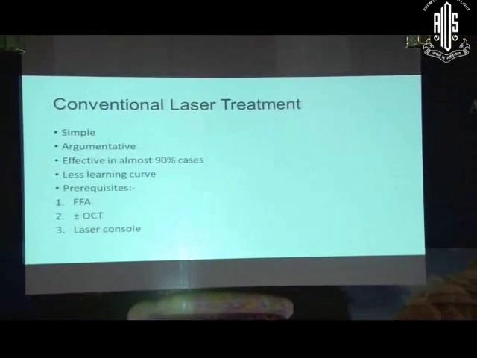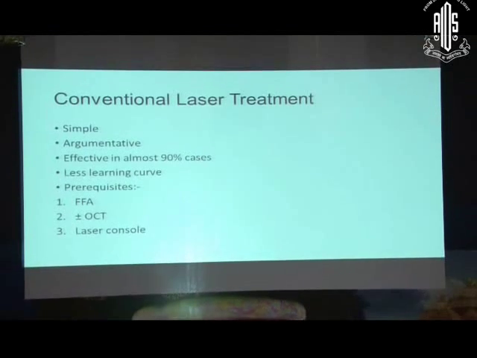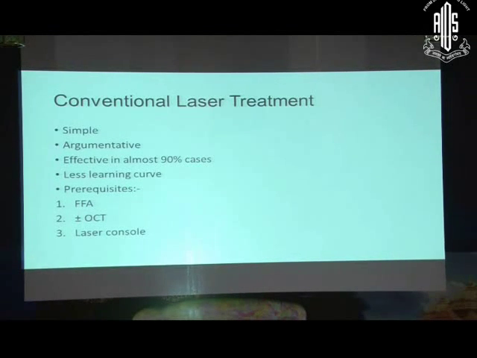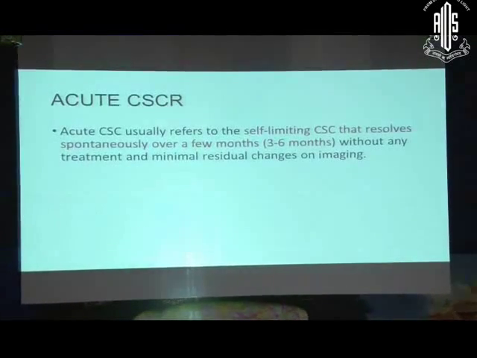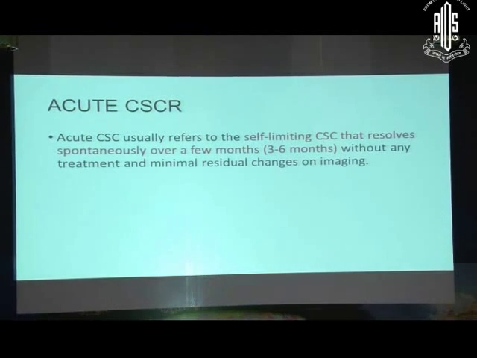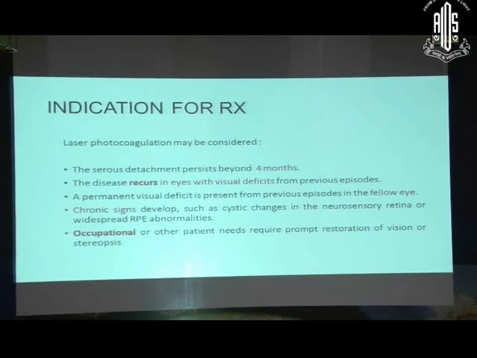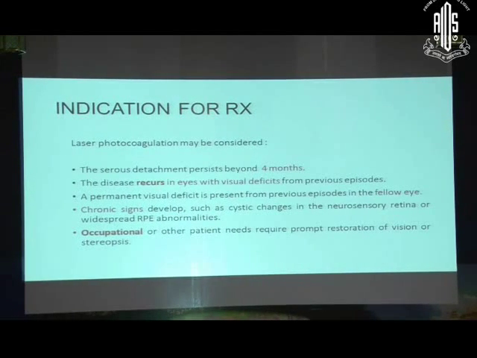However, prerequisites require FFA, OCT plus or minus, because we can monitor whether the fluid is resolving, and obviously the laser console. Acute CSR usually refers to the self-limiting CSR that resolves spontaneously over a few months, that is 3 to 6 months, without any treatment and minimal residual changes on imaging. Laser photocoagulation may be required if serous detachment persists beyond 4 months.